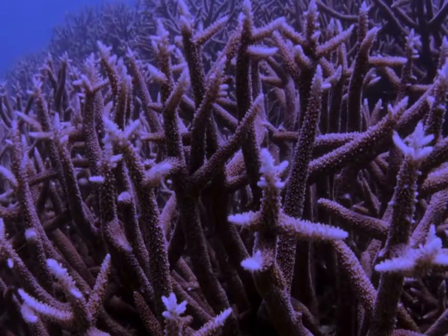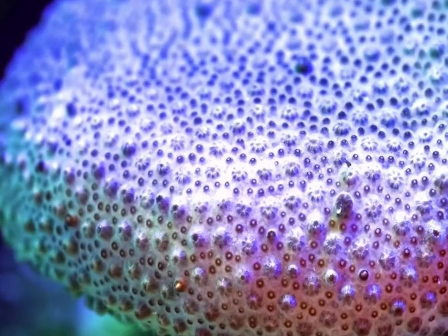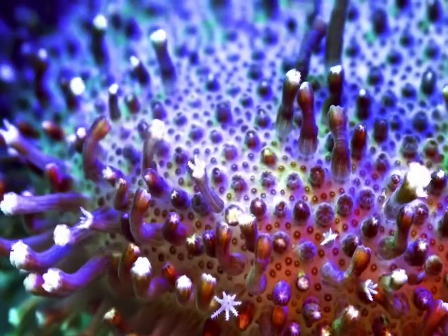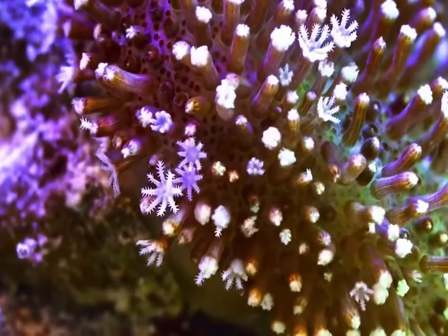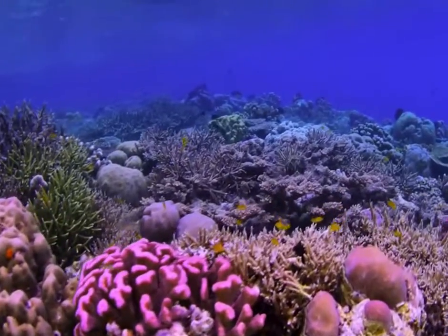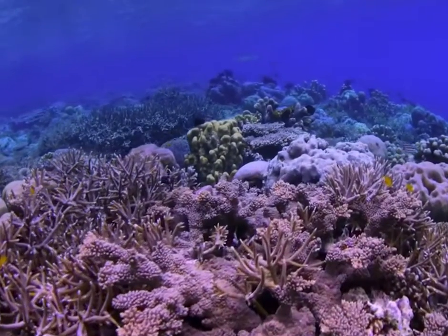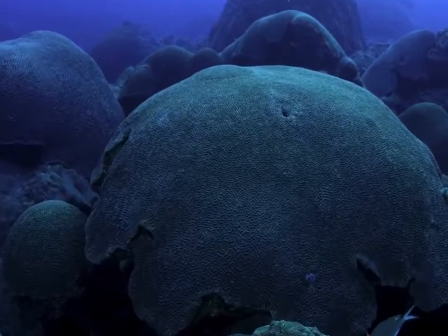As we progressed through the design process, the study of the emerging reef drew our attention and allowed us to advance with our design. Examining varied coral formations allowed the exchange of fresh ideas and notions to be discussed. This footage was taken from the documentary Chasing Coral on Netflix as inspiration for our design.